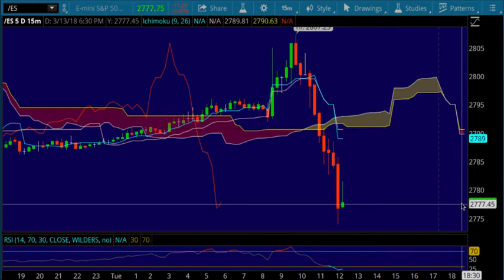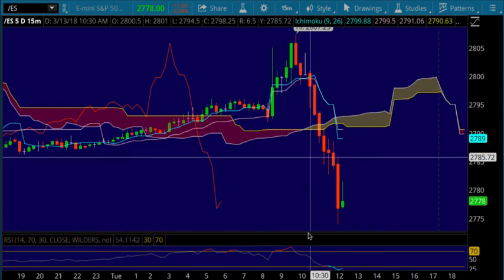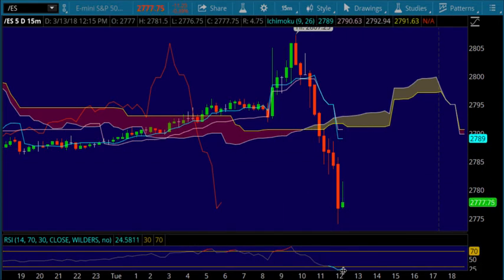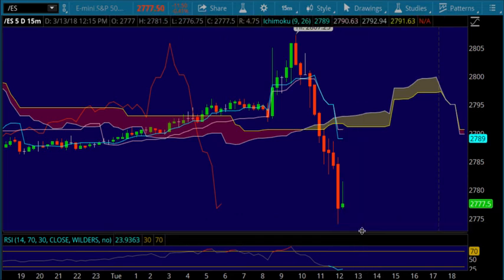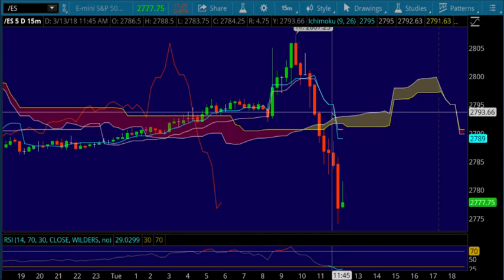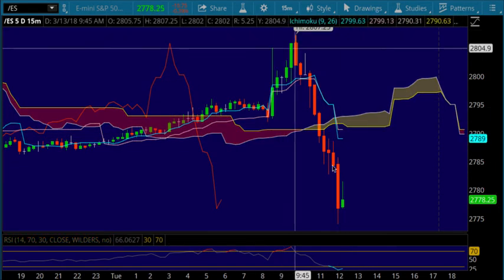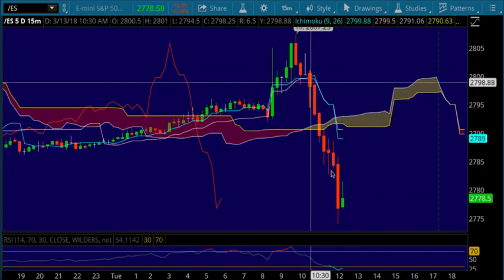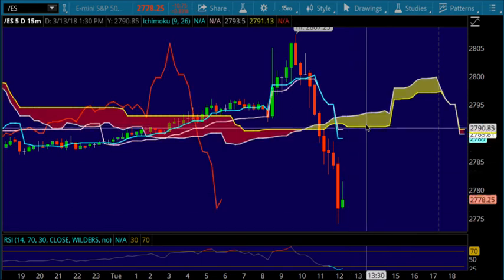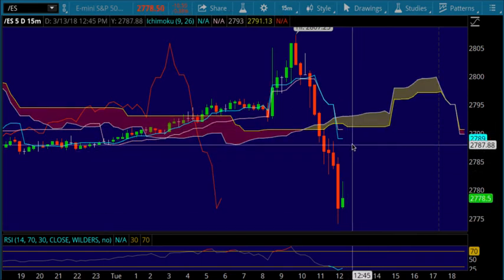So on the 15-minute time frame, you notice that we are oversold on RSI, so that's probably why we're catching a little bit of an oversold bounce here. Ichimoku has its own equilibrium system. In fact, that's what Ichimoku is about. It's about equilibrium. Price action always wants to go back to the cloud. Basically, it gets stretched out like a rubber band on either side of the cloud, and then it wants to go back to the cloud towards equilibrium.